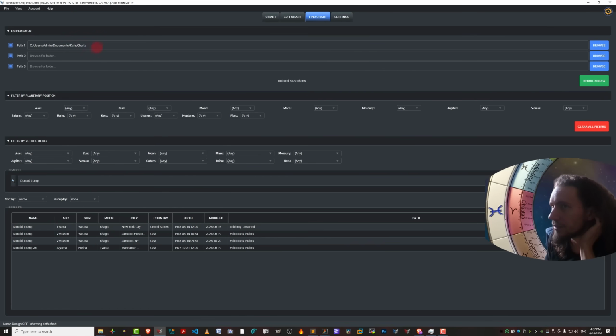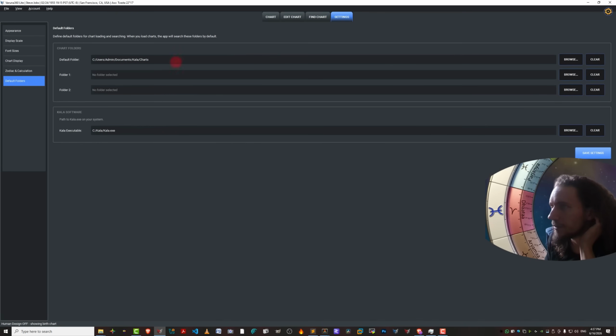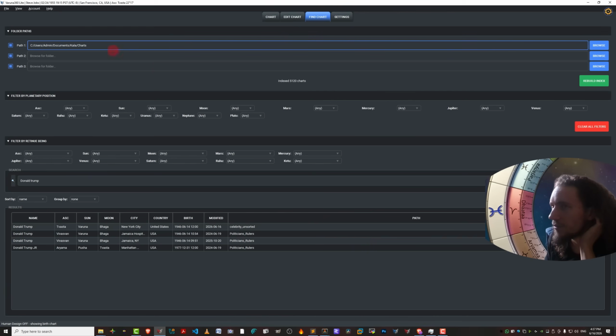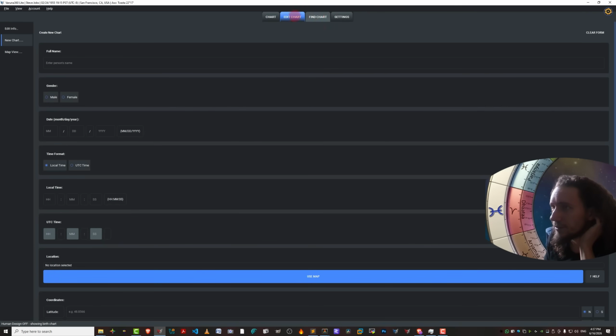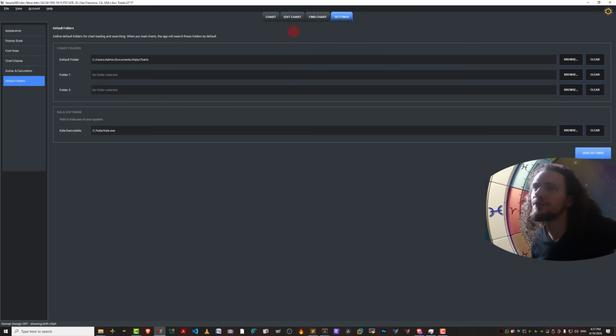So you can set the path here, or you can set the path in the default folder here. Usually it's better to set it here than set it over there, but both should work. I'm not going to show you that because I have a lot of private files in my database, and I would need to edit the video then, and I don't want to. So I think I presented almost everything.